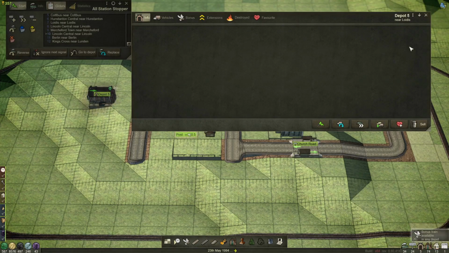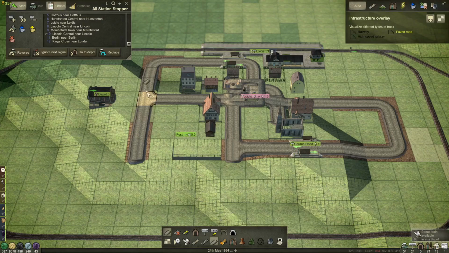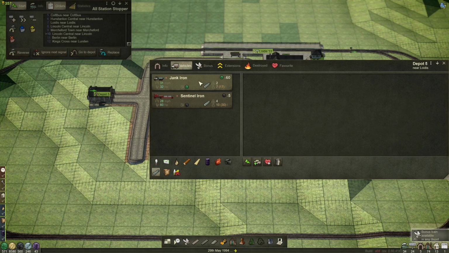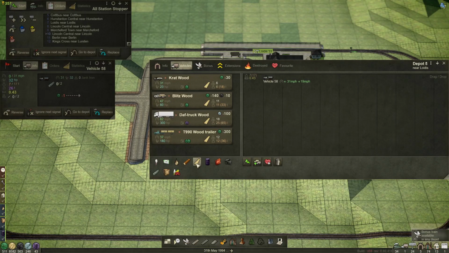I think I'm going to place there. And then a little road into our depot, like so. And my vehicles. We want something that can take iron and planks. We've got a jank iron. We've got our wooden vehicles.